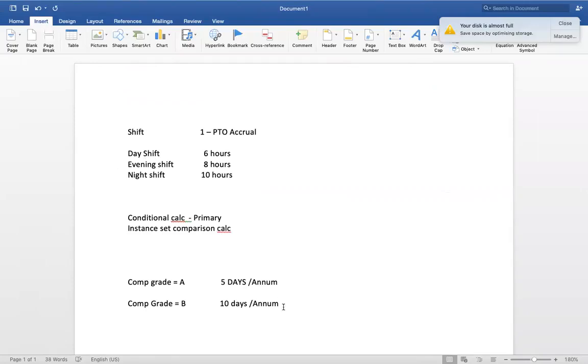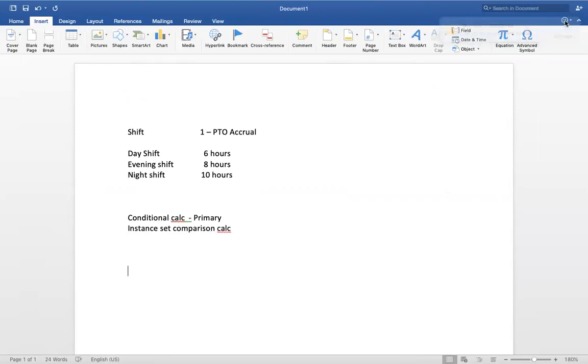Okay. So now I want one help from you guys. We have created the calculation. Now based on that, you are required to build a time off plan. The reason why I asked you to go to the fields. Now in the time off plan, the first component we have is balance. Now you please tell me what are the fields we have to set up under balance? Any idea?